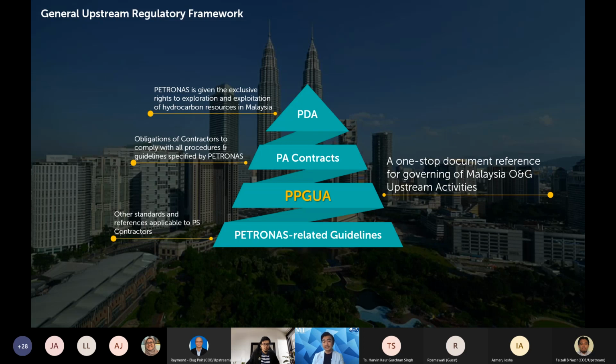And for the small field asset, or SFA, it promotes a staggered commitment approach that covers the pre-development phase for 2 years and the development phase for the next 2 years. So we are accustomed to the FDP, but for SFA, it shall be FDAP, which stands for Field Development Abandonment Plan. It's also on abandonment.